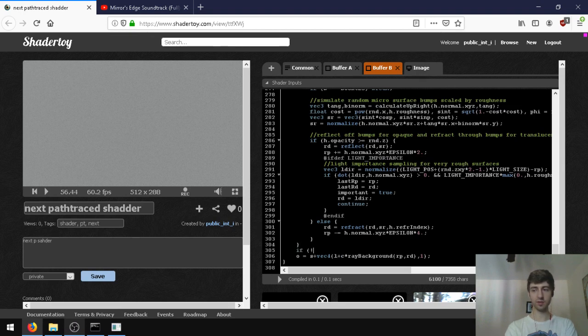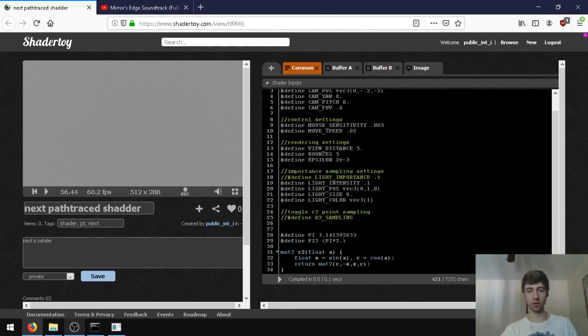Or if not important, then add the background, because that's the issue here, it's adding the background from the importance sampled ray, which is sent in one direction, so it ends up illuminating one direction of the background. So that should fix it. Yeah, there we go. Awesome.